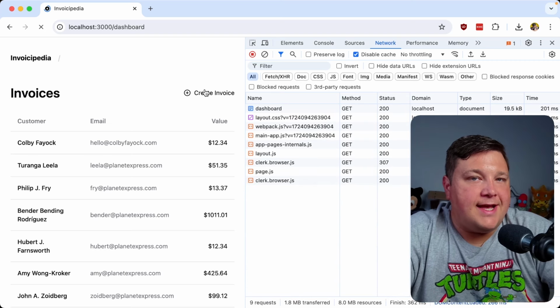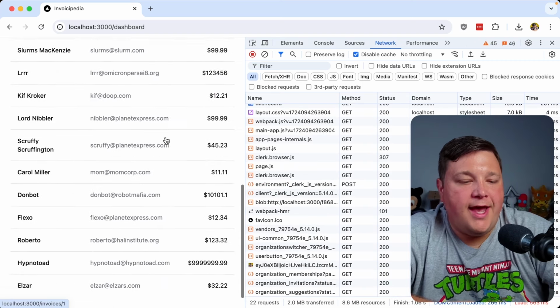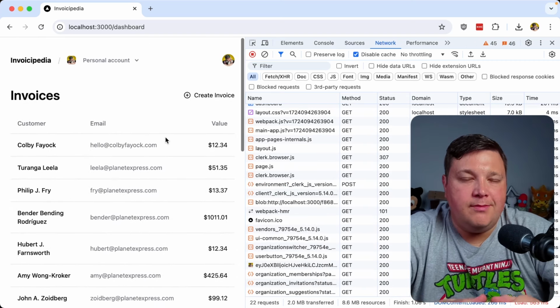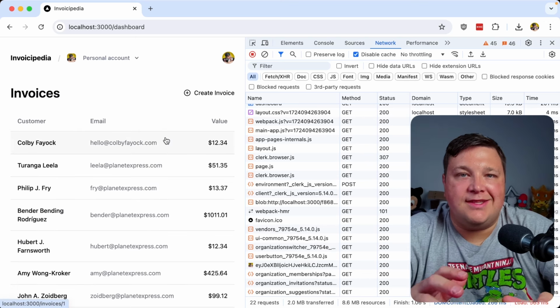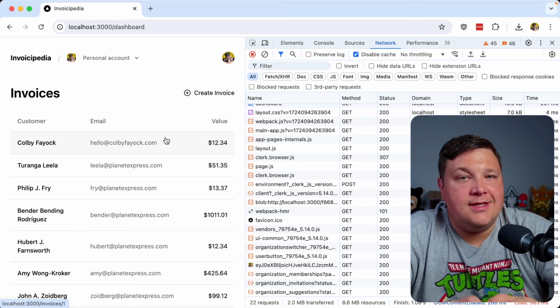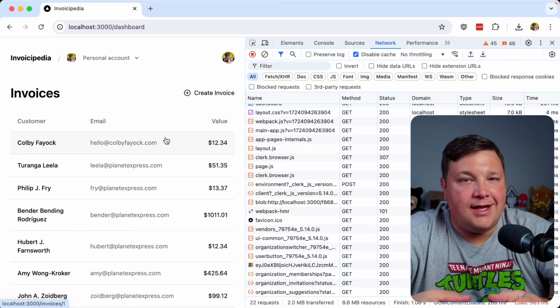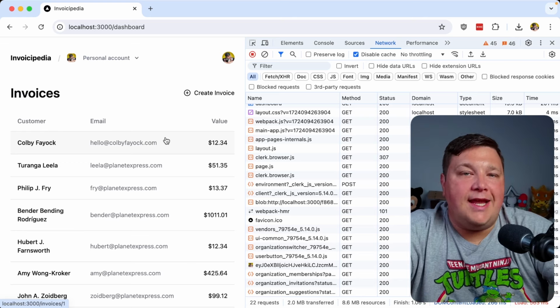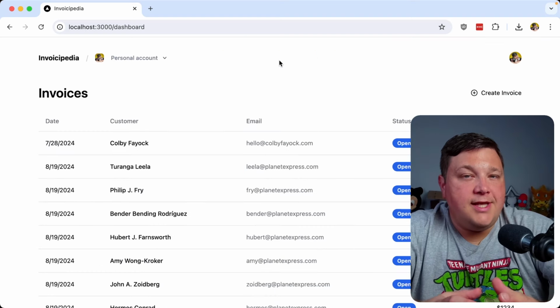Now, my internet's pretty fast, and I'm only loading some demo data here, where I have about 21 rows being loaded. But imagine a situation where you have thousands and thousands of rows. You realistically don't want to be showing thousands and thousands of entries inside of that one long list. And on top of that, trying to get all that data in one query is really going to start to slow things down. So there's a couple things that we want to do here.